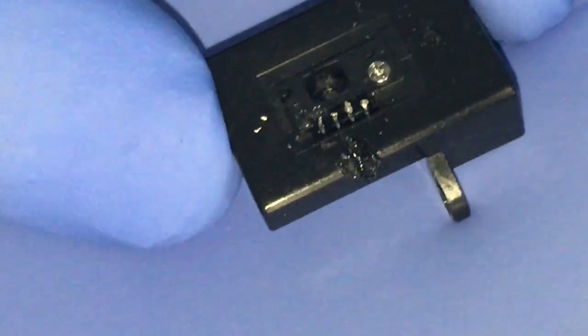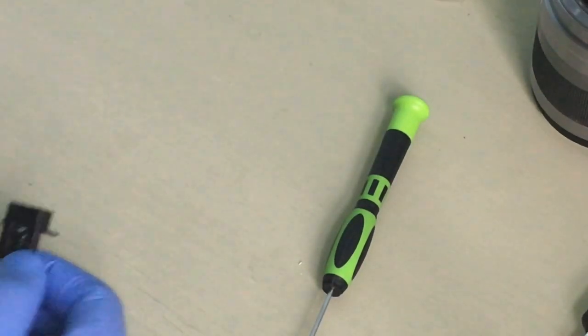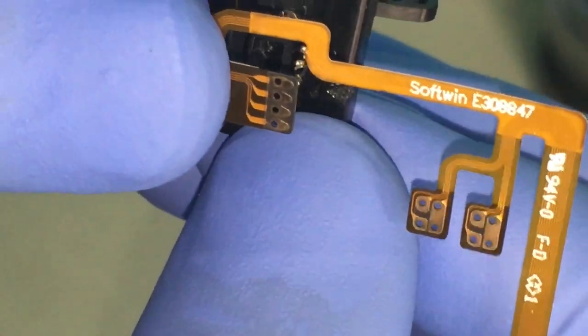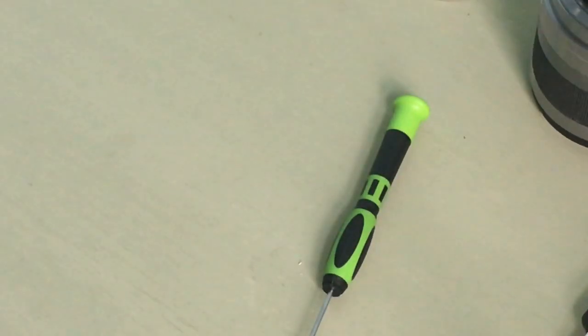Okay. Managed to get it off. There you go. Yeah, just a bit of melted plastic from before, but that should be fine. Okay. So now I need to insert this here. And then these ones go on the other side.